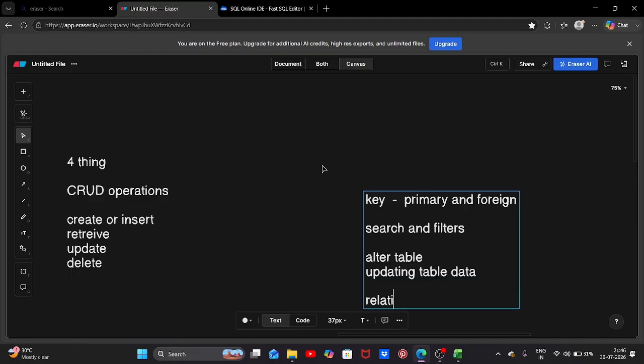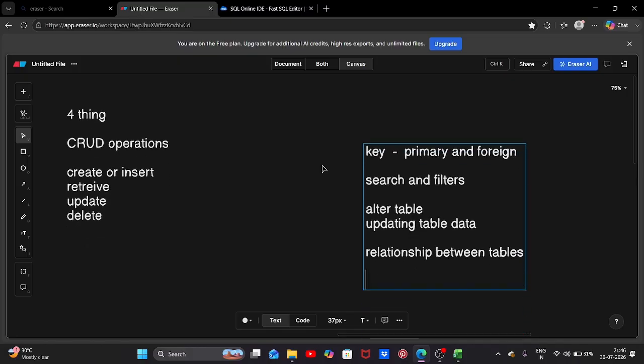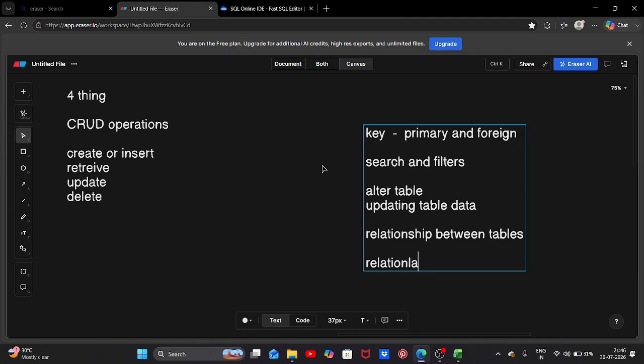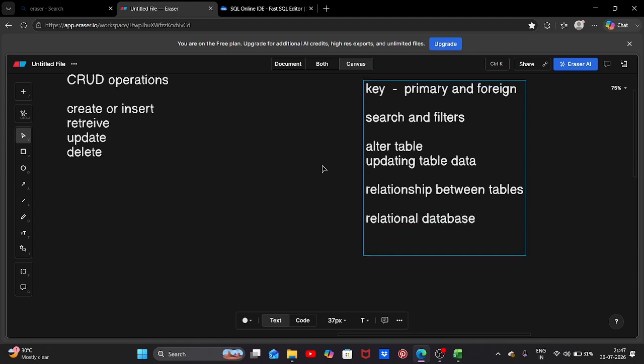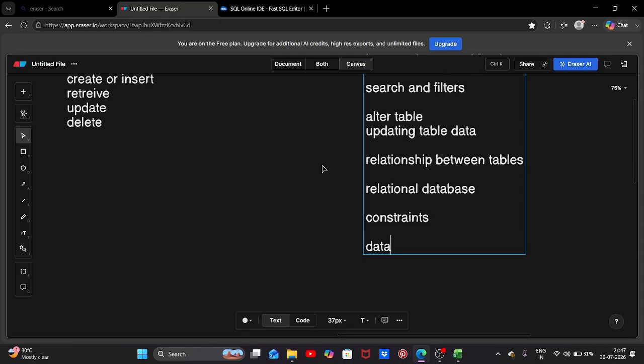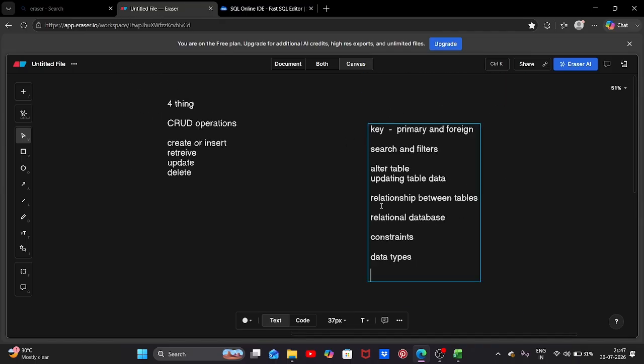Then relationship between tables, and then another term called relational database. Then we will learn constraints, data types, and etc. So we will learn all these things about SQL in the upcoming videos. Okay.